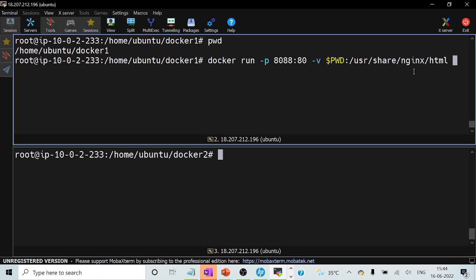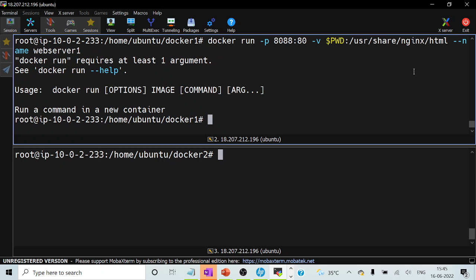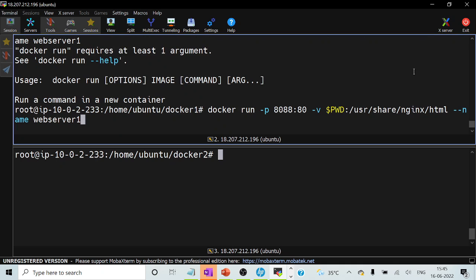So we are trying to map the port, and we are also trying to map the volume as well, right? You can see it like this. I will also give the name of the container. Let's call it web server 1. So hopefully it should work.